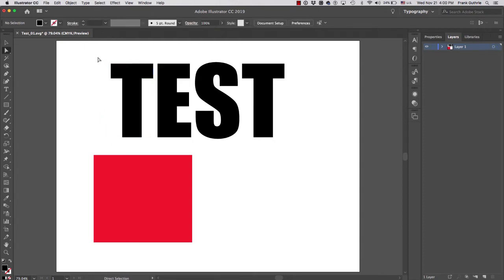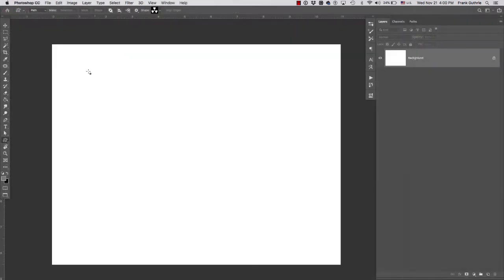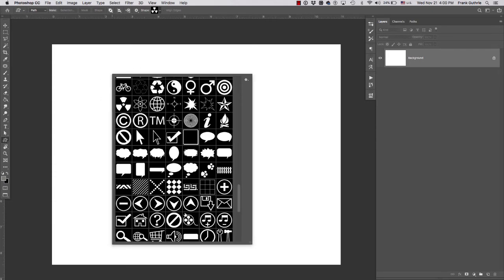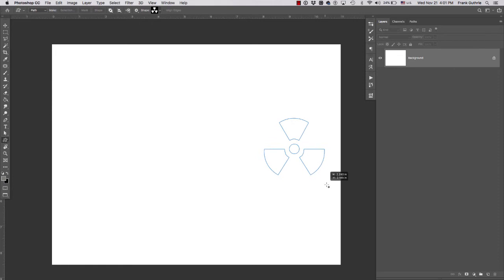Another thing that you can do is you can go into Adobe Photoshop and we can create a shape. Shapes are found with the rectangle and ellipse tools. So I'm going to go to the bottom, select the shape tool. I'm going to hold Control, click anywhere on my canvas and I'm going to get my previews. And we're going to select one of these shapes right here. And I'm going to click and drag onto my canvas while holding the shift key. The shift key is going to make sure that when I scale this shape, it keeps its proportions.